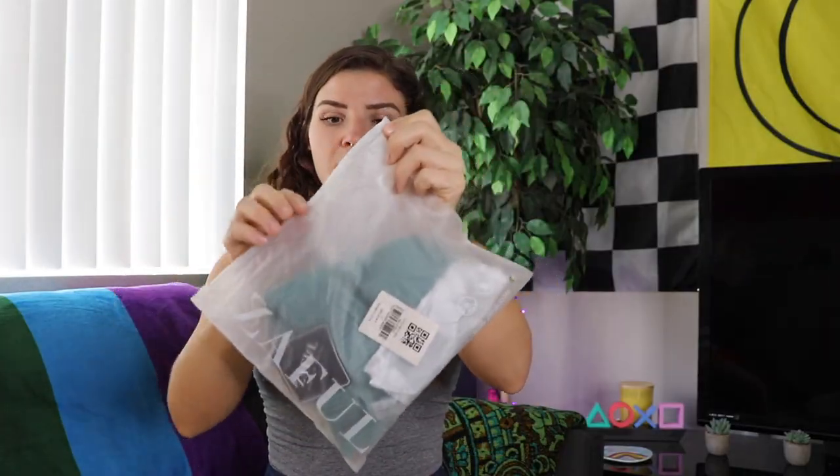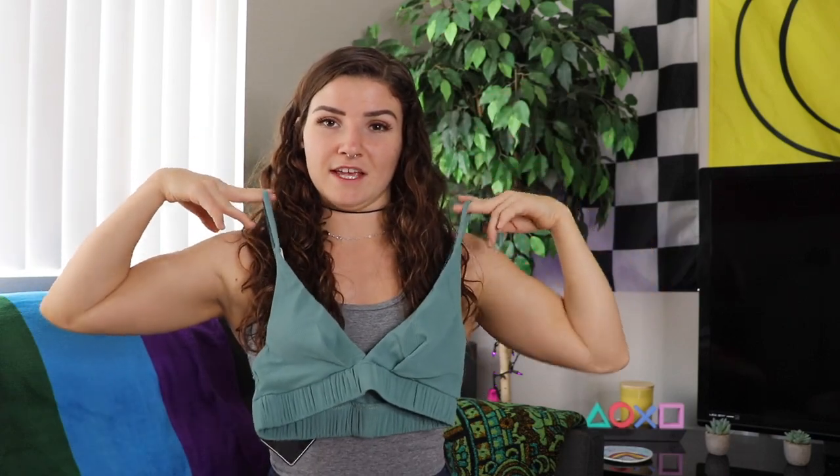I think this is just another top. Love this — so cute. I didn't realize I got all these ribbed styles. It's just a cute deep V top. This is still not super swimsuit material — maybe some of these are just for going to the pool but not actually getting in. Let's try this on. These tops just keep getting better and better. First of all, very flattering. It's super stretchy. Love the color, love the fit, love the style. Not one thing bad to say about this. I think these tops were literally like seven to eight dollars. Amen.